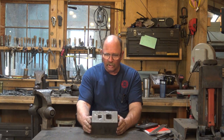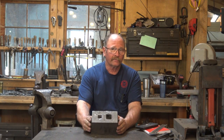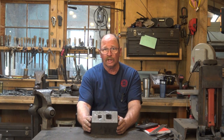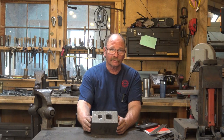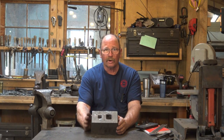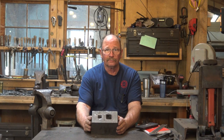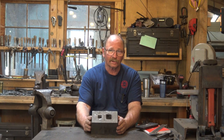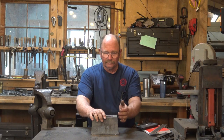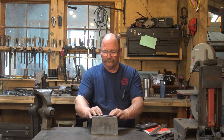I'm not sure that I would call it an anvil block, because one of the things I'm going to show you today is what I typically refer to as an anvil block, and the two are completely different. So the guy that I bought this from sells it as an anvil block. I guess that's what we'll call it. But I'll show you something that I usually call an anvil block, because I don't know what else I'd call this. It's sort of a swage block. It's sort of an anvil. So I guess it's sort of an anvil block.